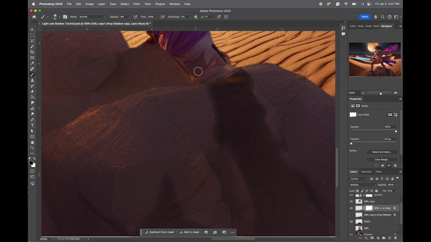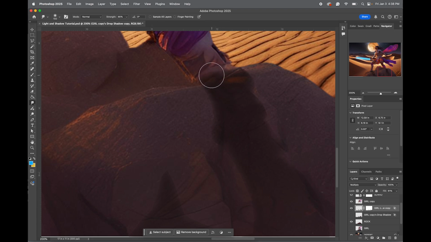It looks like this one right here, the shadow needs to be extended because the rock actually comes up over here. So I'm going to click X to paint back the shadow here. Change the opacity to 100. I'm going to select my smudge tool, select this layer, come in here and smudge it up.